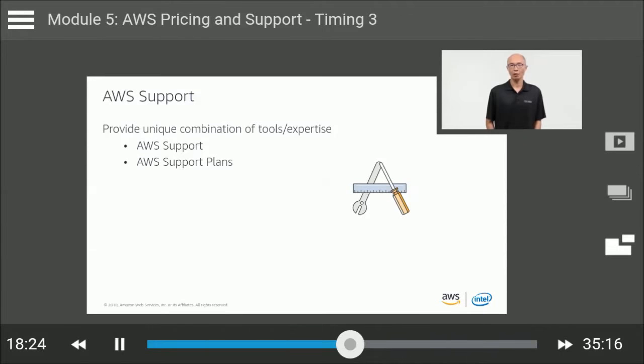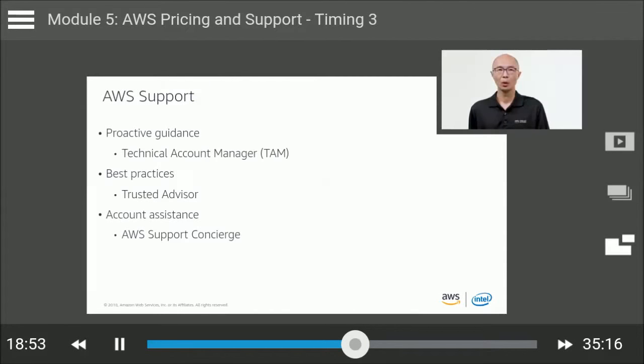AWS wants to provide the right resources to support your success. So whether you are new or continuing to adopt our services and applications as your business solutions, we want to help you do amazing things with AWS. AWS support is there to provide you a unique combination of tools and expertise based on your current or future planned cases. With AWS, customers can plan, deploy, and optimize with confidence. If they need the support, AWS provides the tools and resources to guide them.